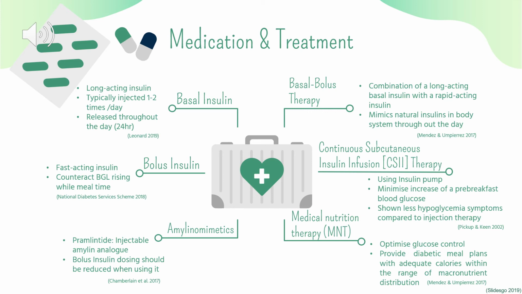Medical nutrition therapy. Medical nutrition therapy can help optimize glucose control, providing calorie plans to meet metabolic demands and individuals' food preferences. It should fit within the acceptable macronutrient distribution range. Above all, health professionals should not forget the importance of patient education on insulin therapy and how to monitor blood glucose and ketone levels to avoid potential risks of type 1 diabetes.